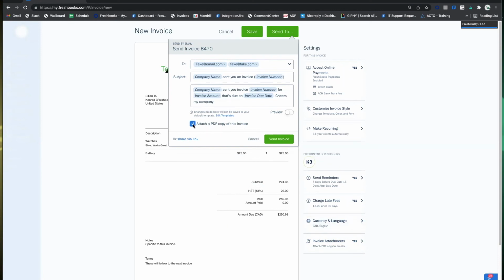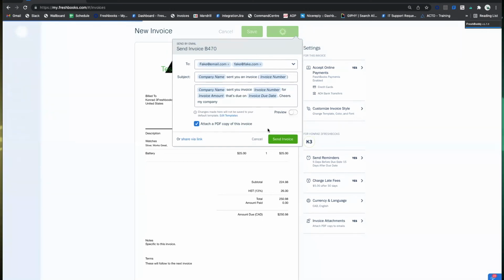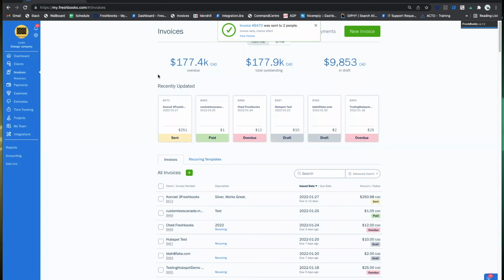And then I also have to turn on this button for the PDF. So it's kind of like a two-step process, a little odd, I know, but this turns on this option. Selecting the button turns on the PDF. So I'm going to go ahead and send the invoice and we'll see what happens. Perfect. And I'll get kicked back to the page.